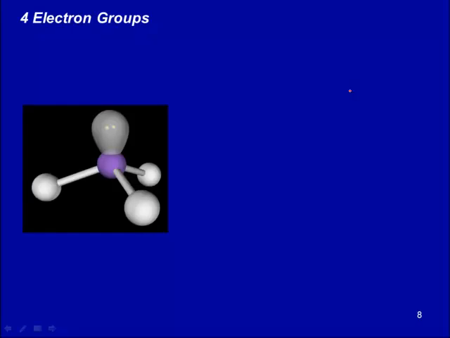So now just to continue discussion on the 4 electron groups, you will have this shape. 3 are connected with atoms, but now you'll have a lone pair on the central atom, and this gives you the trigonal pyramid shape because of the repulsion from the lone pair of valence electrons on the central atom. So this is actually called the trigonal pyramid. It forms a pyramid and has a triangle base.